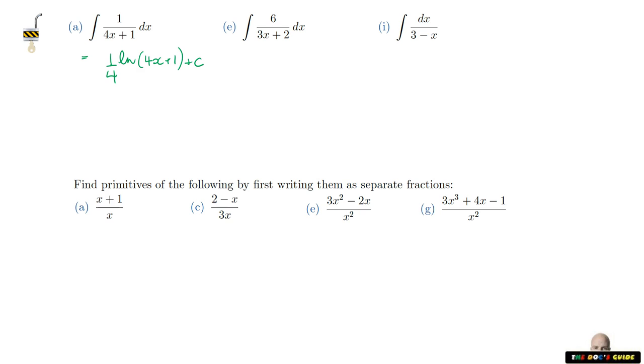Now I'm just going to redo this a little bit more formally. Not that I'm encouraging you to necessarily do this, but it's good to know the formal approach. The formal approach involves substitution, a technique that we've learnt before. If we let u equal 4x plus 1, so if we let u equal the bottom, then effectively what we're doing is integrating 1 on u. Now, coming back to this, if u equals this, then du dx is 4. So du on 4 is what dx is equal to.